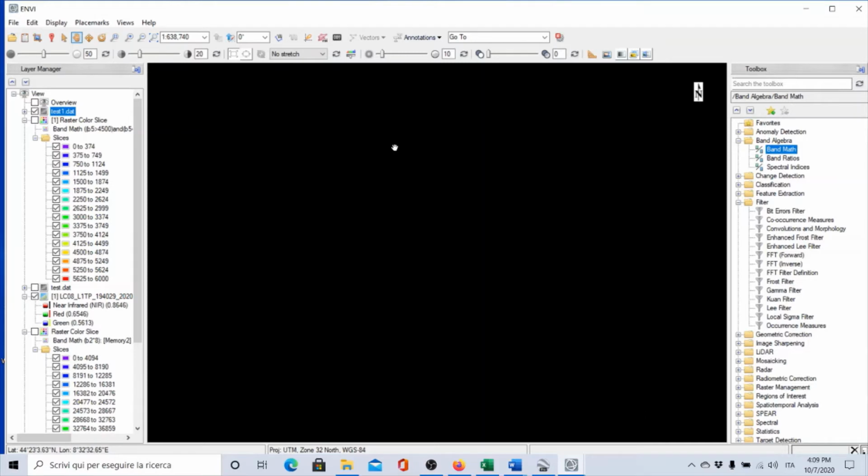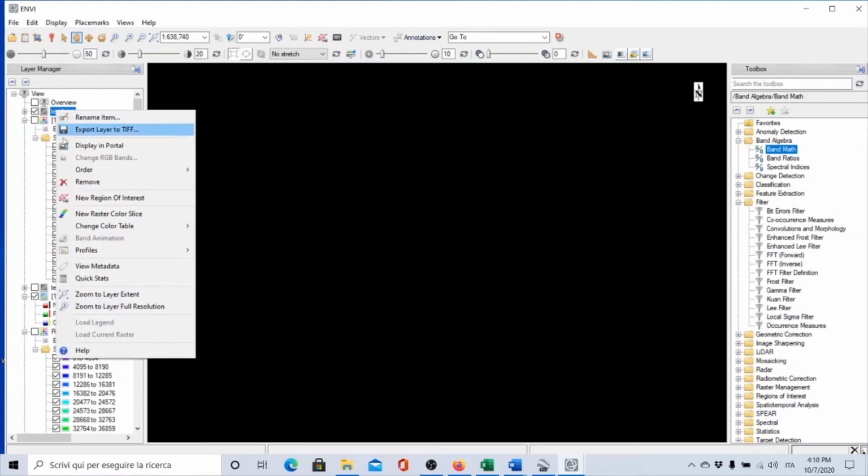But pay attention: the fact that I see everything in black doesn't mean that we don't have any values, but this is only a display problem related to the auto stretch that is set in the software.